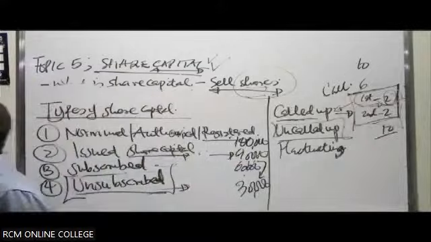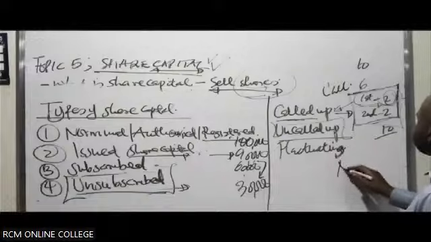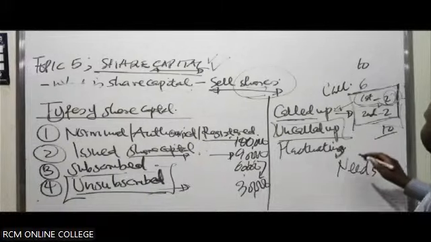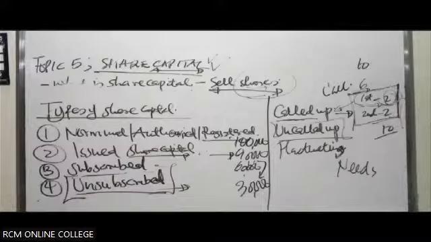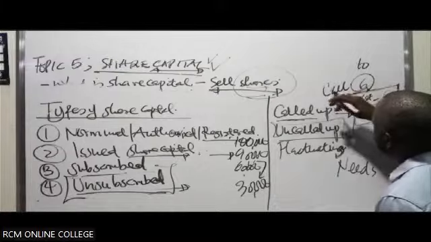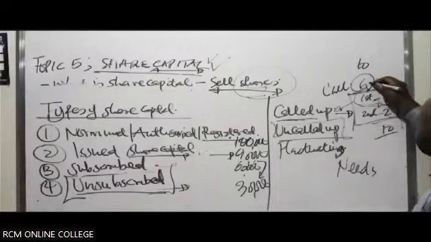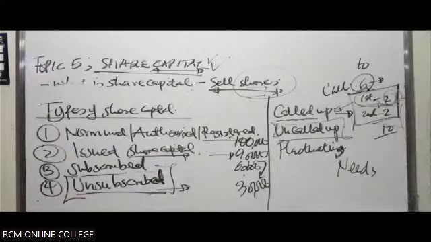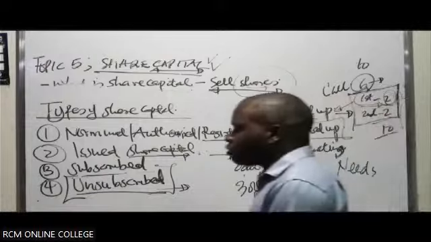And of course, companies might end up adopting this way of raising capital because of their financial needs. Maybe initially they have a project. In this case, they are constructing a factory, and then they set up the machinery. So to construct the factory, they need to raise 6 shillings per share. So they can say that on allotment, or on the direct initial public offer, you pay up 6 shillings of the shares applied for. 6 shillings for every share you've applied for. They want to use these 6 shillings to set up or construct the factory.